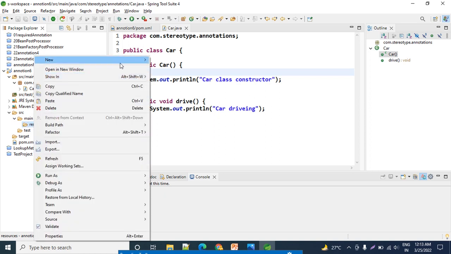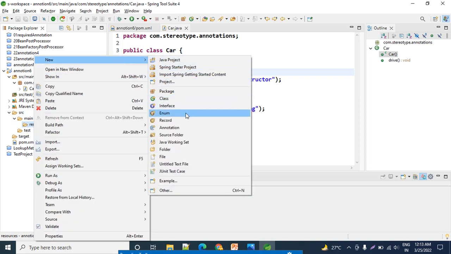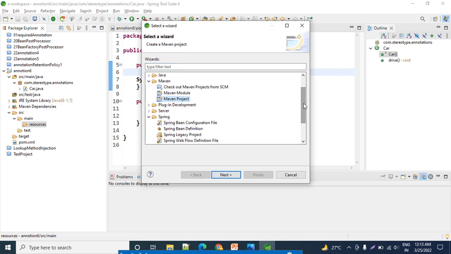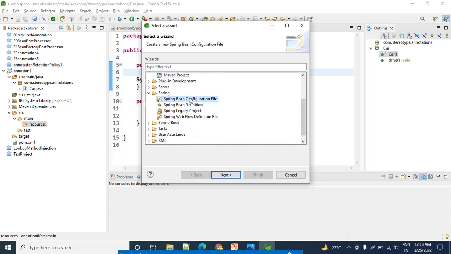Now here you need to create the Spring configuration file. Go to Spring and here Spring Bean configuration.